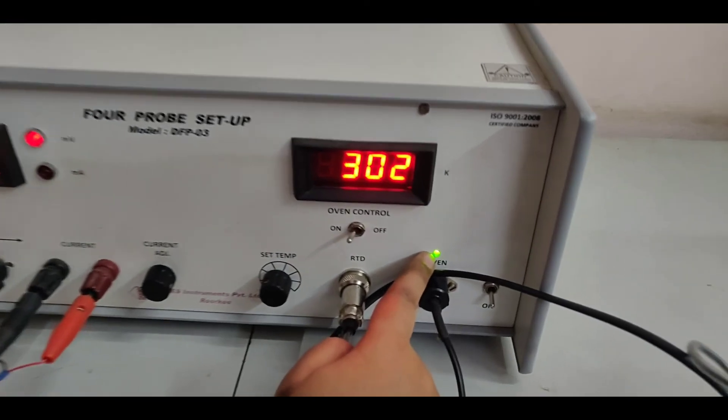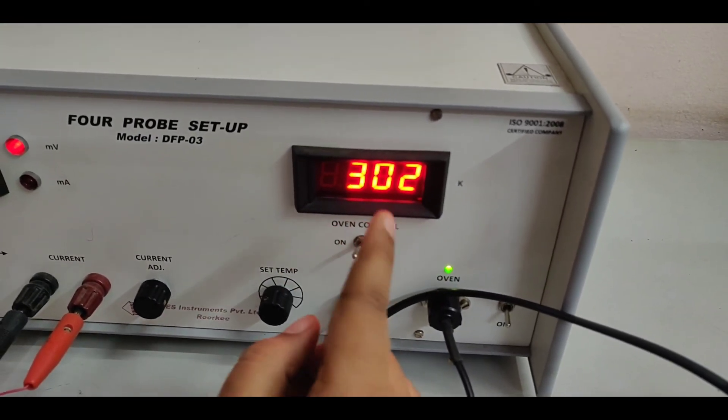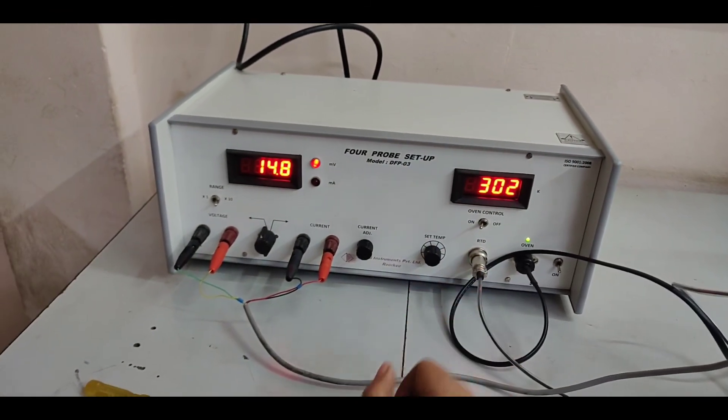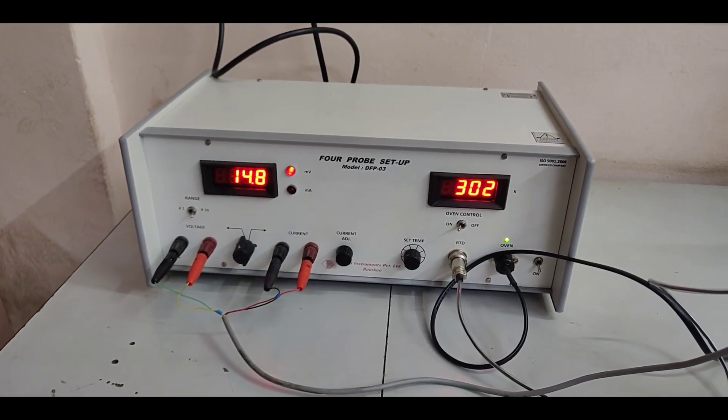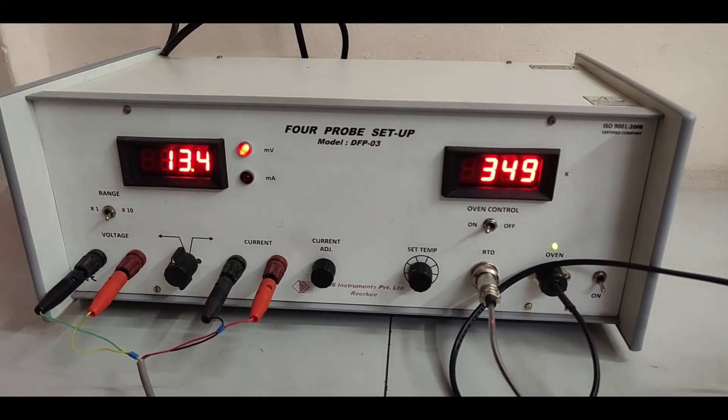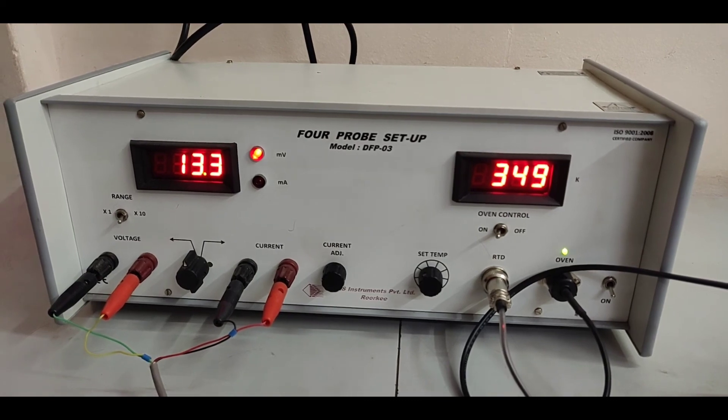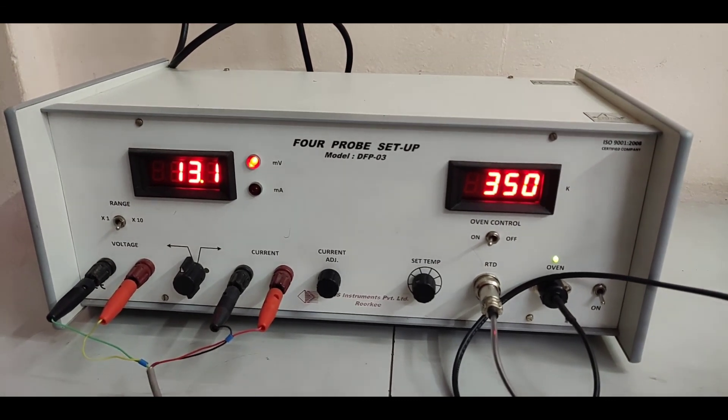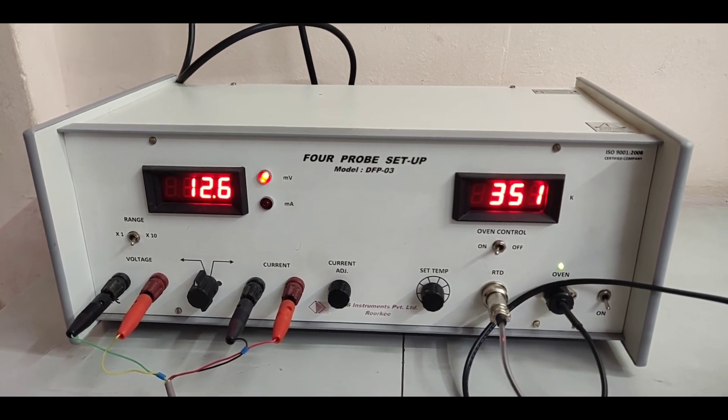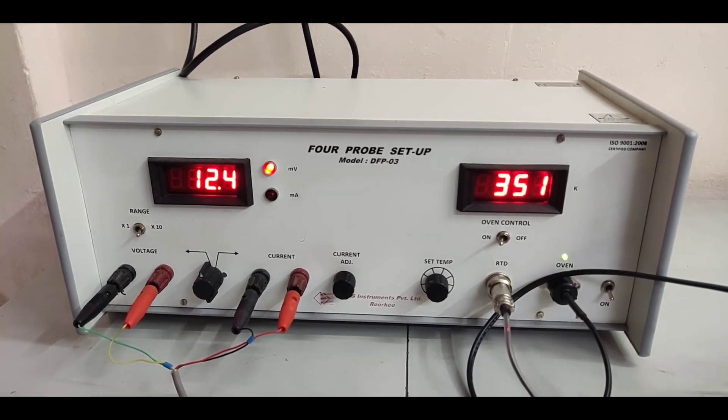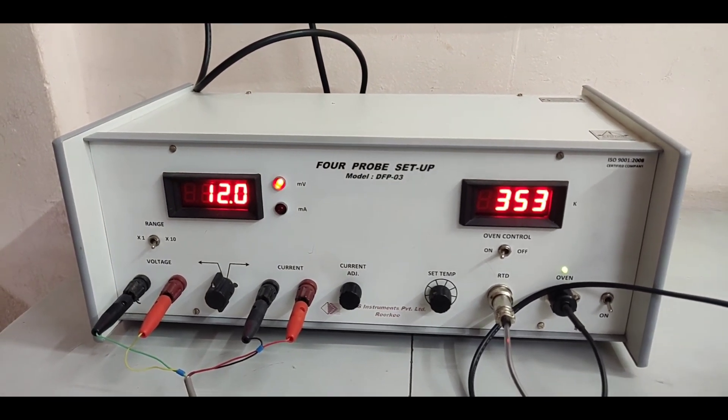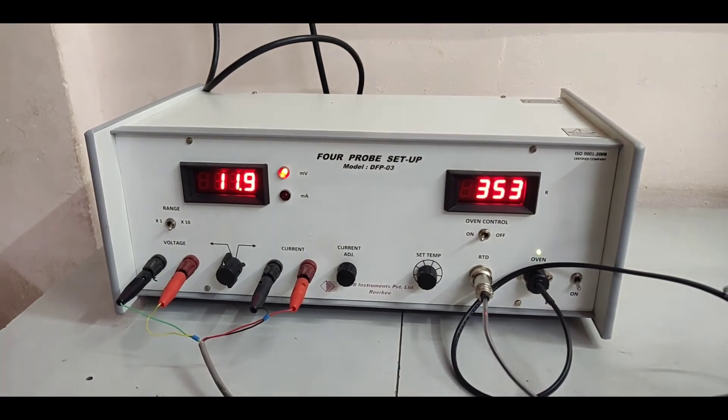I have put my oven on. This indicates that the oven is heating. And now you will see as the temperature increases, your voltage will decrease. So let's just view. This will take a little time. Now you can see as our temperature is increasing, the voltage is decreasing. We'll get a set of readings. You will keep going up to 400 in the gaps of 5. So we started with 305 because room temperature was 302. So 305, 310, 15, 20, so on up to 400.